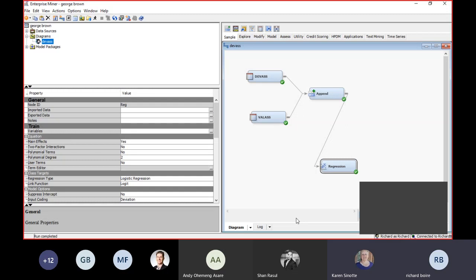You all see this? This is my Enterprise Miner. Yeah, you're on. Okay, so I did this very quickly. I just put two data sets together, so I don't really have a validation set, but you could split them. The concept I wanted to illustrate is that you can get the decile or gains chart.